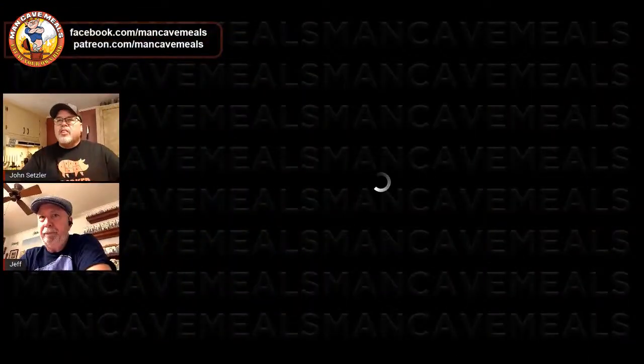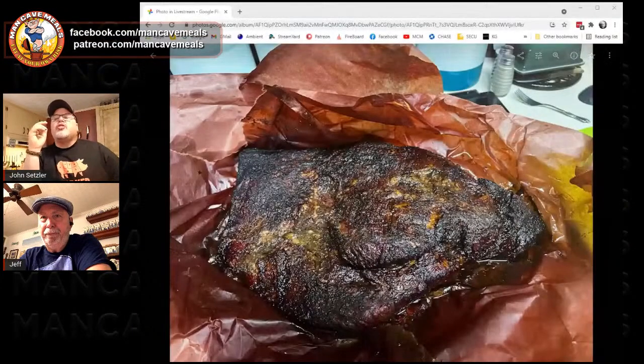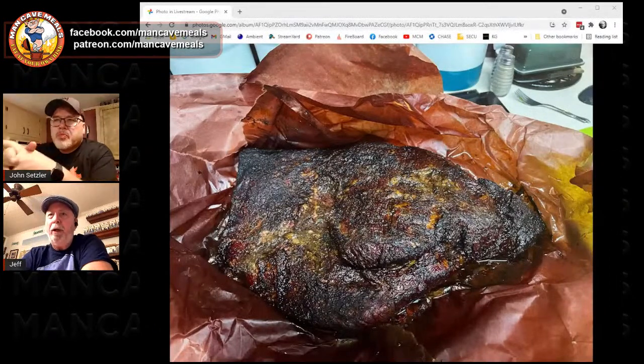Let's see here. Well, I guess we'll kick off things. Jeff, I noticed you did some cooking this week. Yep. And I actually stole some pictures of it here so we could talk about it. Is this your first brisket that you cooked on the bark? Yep. How'd it go? Went good.